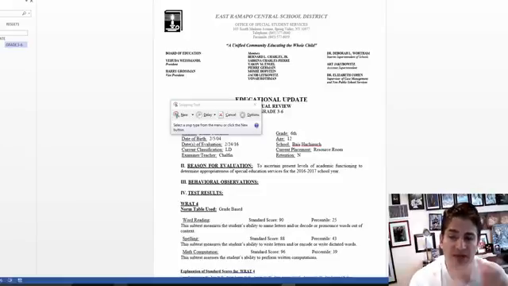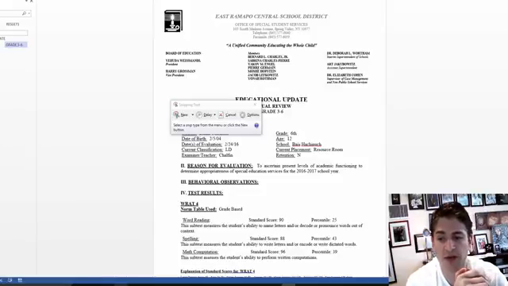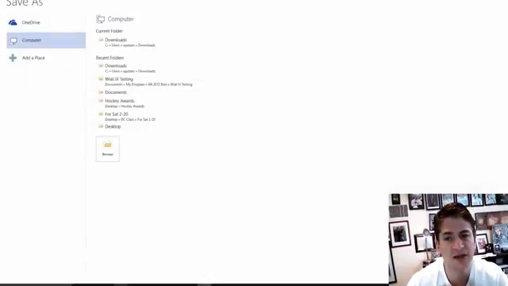First, what I'm going to do is I have my file right up here. It's an important school file. I actually covered up the name of the student here, to protect his, I can't say that word, anonymity. So what I'm going to do is hit File first, and then Save As. Okay, I'm going to save it to my folder.